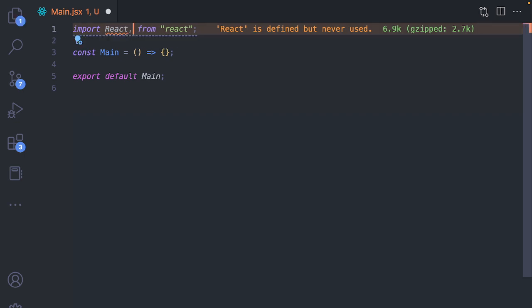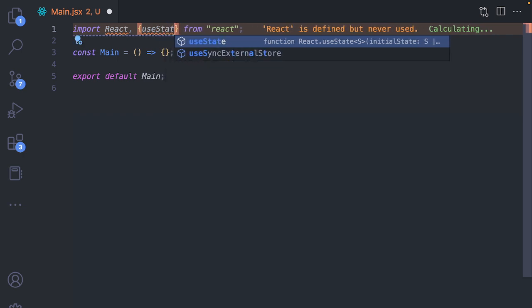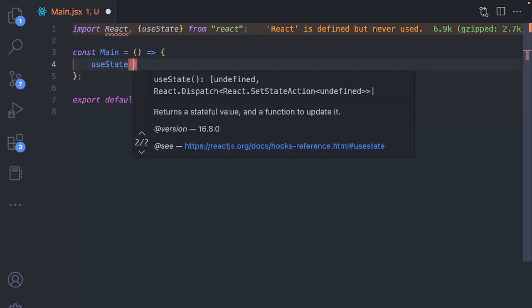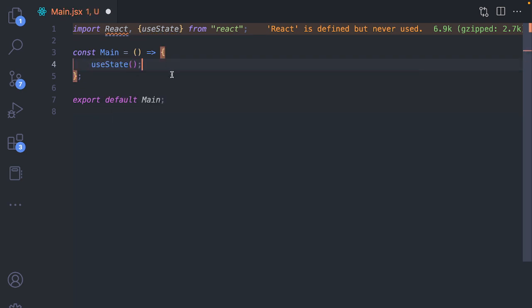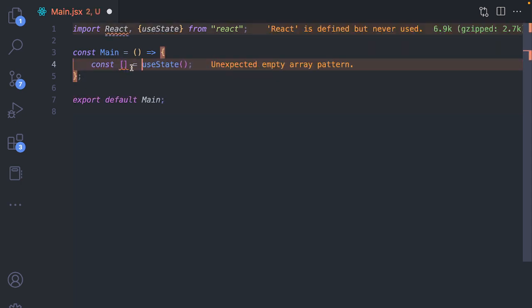Now in order to use useState, you import this using object destructuring from the React library, and here you can now call the useState. Now this useState function actually returns you an array which you can use like this, and then here you get exactly two pieces of data.